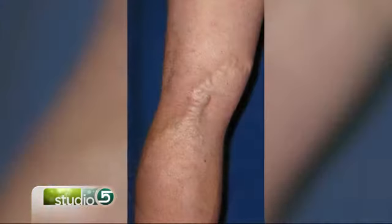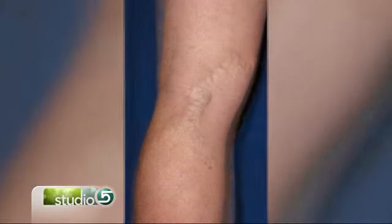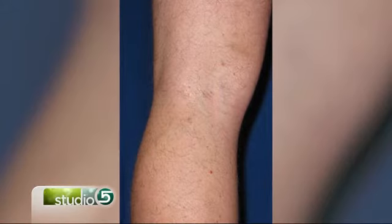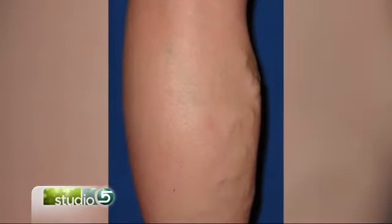And how effective are those treatments? Oh, they're very effective. The old vein stripping used to have a lot of complications and really only had about two thirds effectiveness. Now you can have upwards of the 90 percentiles of relief of symptoms, and it's exceedingly effective as far as getting rid of restless legs and the swollen legs and the achy legs. The before and after, the proof's in the picture right there.